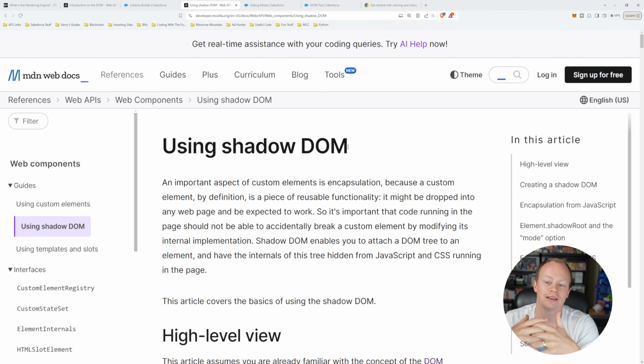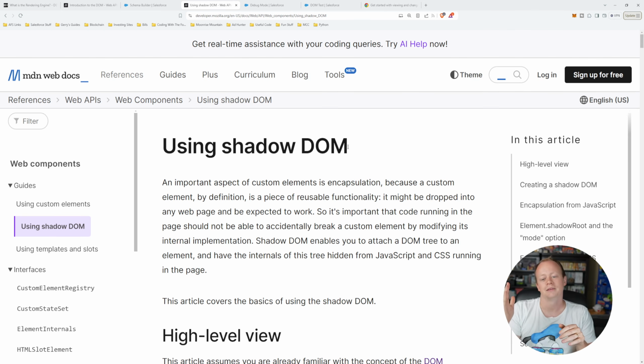And what you do is essentially declare your Lightning Web Component as being a Light DOM Lightning Web Component. And really, the Light DOM is nothing more than the normal DOM. It's just a new term, more or less, that was brought into the fold when the Shadow DOM was introduced a handful of years back. Previously, it was just the DOM, right? But now you've got the Shadow DOM. So how do you distinguish between the Shadow DOM and the regular old DOM? You call it the Light DOM.